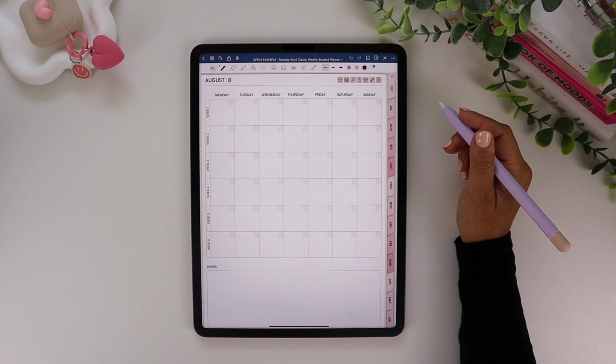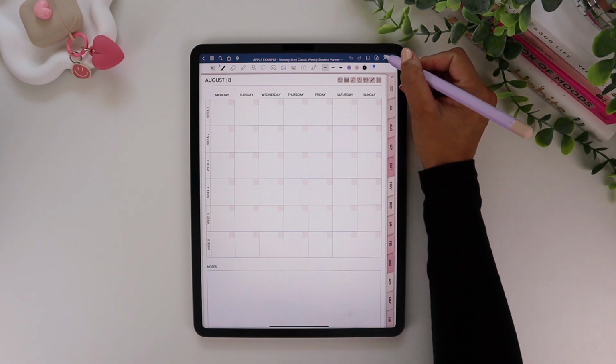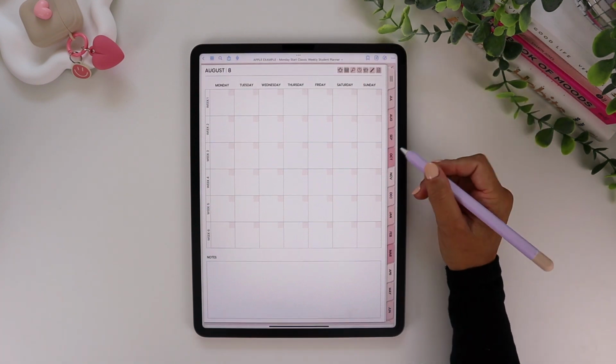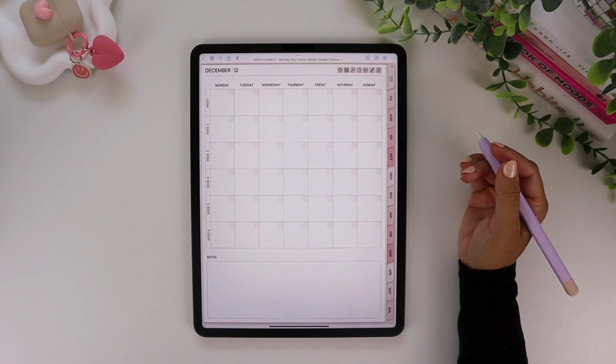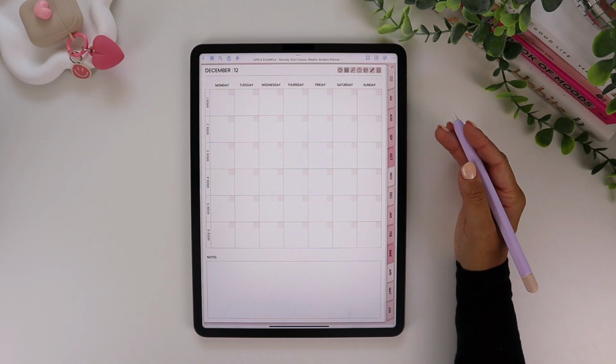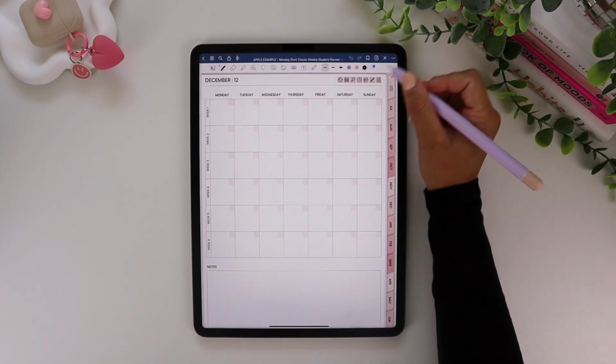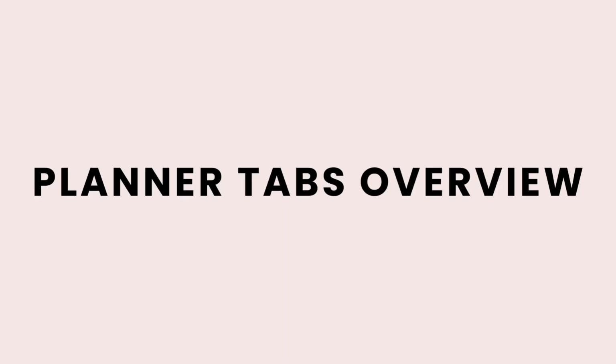To switch between the two modes, click the pen icon in the top right of the app. Now the toolbar will disappear and you can use the hyperlinks to navigate around your digital planner. If you want to write or type on your planner, simply click the pen icon again to make your toolbar reappear.